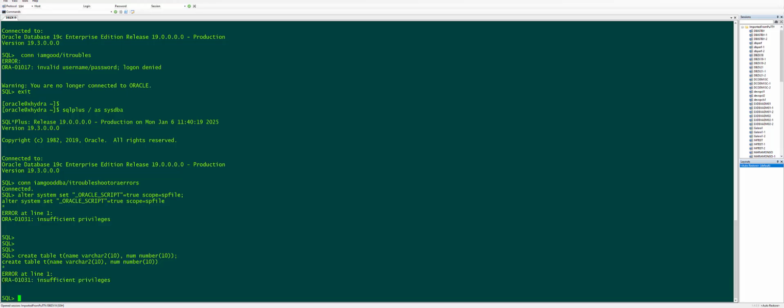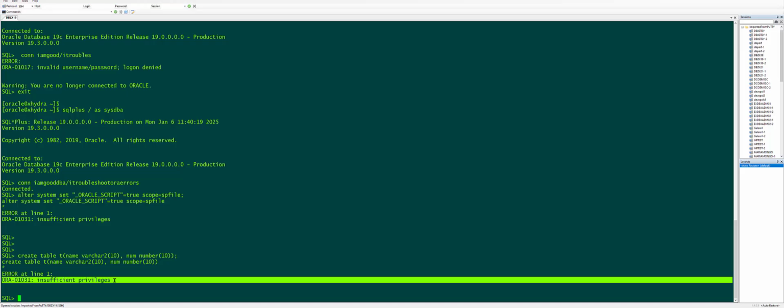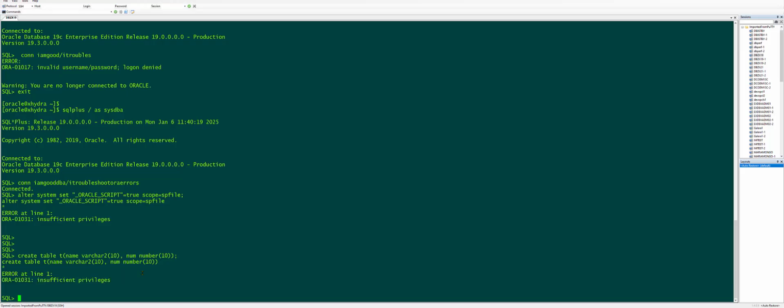So when we get this error, ORA-01031, we should remember these errors. Every time, or most of the time, we get these kinds of errors. When the DBA sees this number 1031, he should automatically know that the user does not have this particular privilege. So when the user is trying to create a table, we should give the create table privilege. When the user is not able to insert, update or delete any data, we should give insert, update, delete privileges.